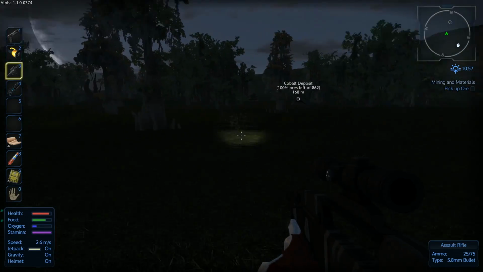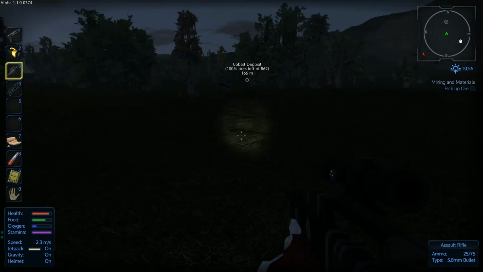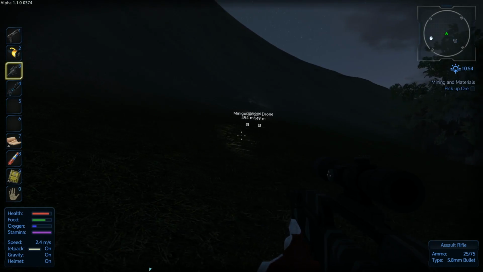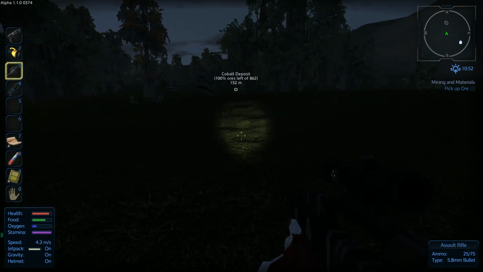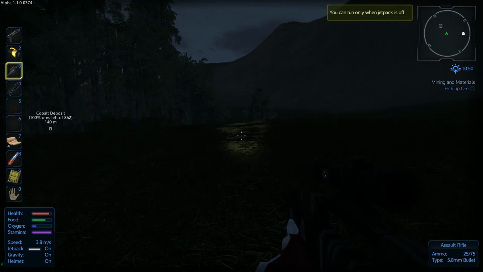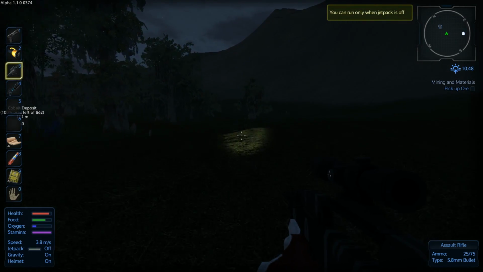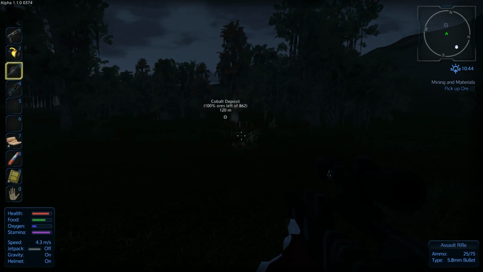Alright. Now you see that little red arrow that's showing up on my mini map down in the southwest corner? That's those drones that are over there. They're a pretty good distance away from me and I want them to stay over there. I don't want to aggravate them and have them coming around me. Well, I tried to run, my jetpack was still on. You can only run when your jetpack is off.